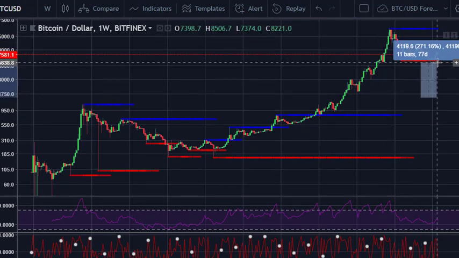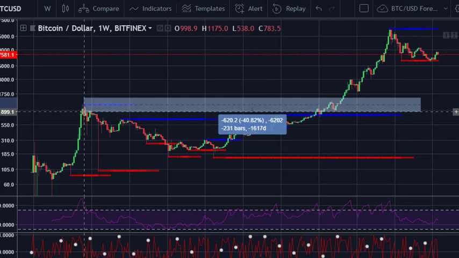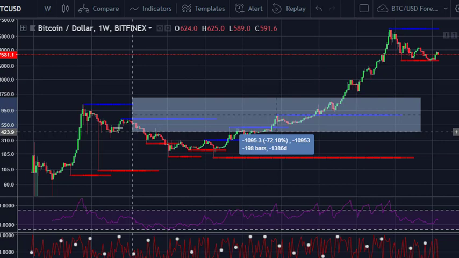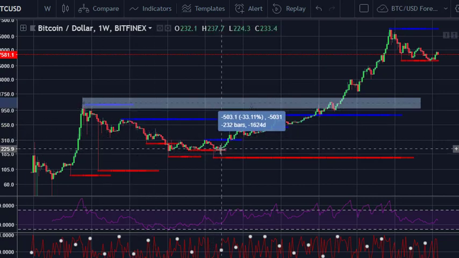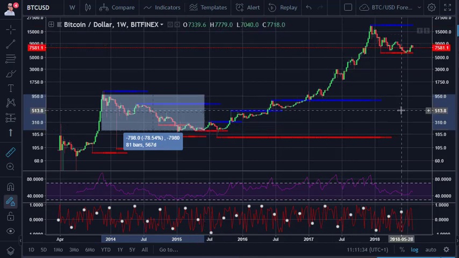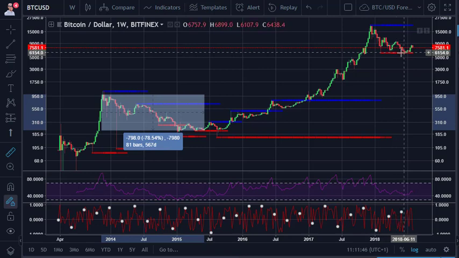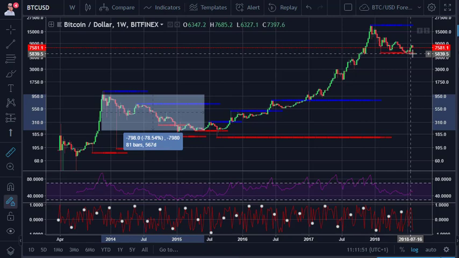But the shape of that correction is similar to the shape of the correction that we saw back in 2013, where we did see a bit of a correction. It went down 78% of the price back then, but things were very different at that time. There was a lot of problems happening at that time, which we don't have today. There's a lot of good developments at the moment, so probably this level here of about 5,900 or 6,000 roughly is generally recognized as being the bottom price, so we shouldn't go lower than that again.